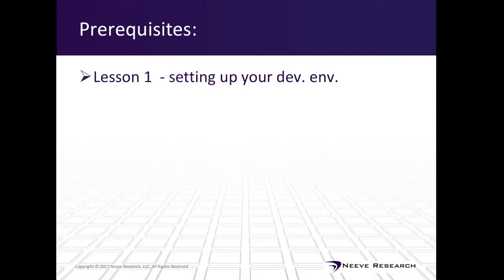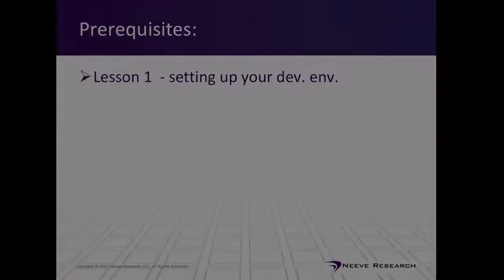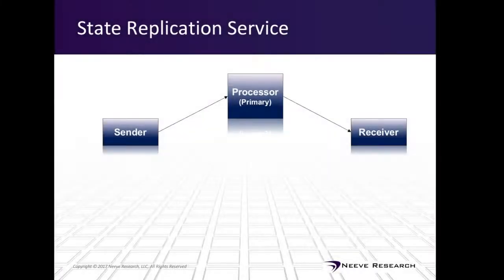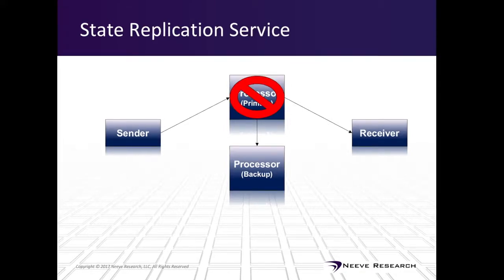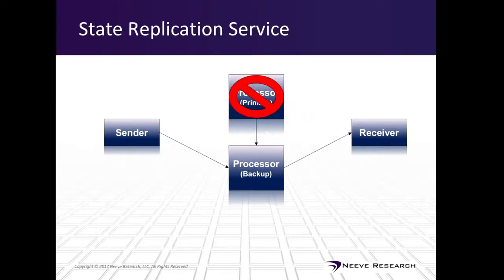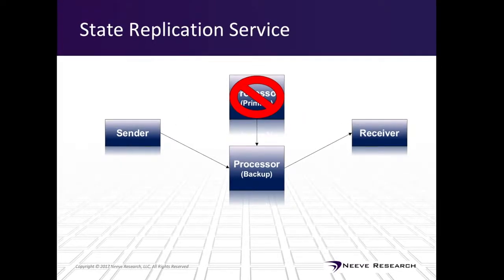Also, before we start jumping into code, let's quickly discuss what a state replication system does. First, it's a message-driven system. That means that it accepts messages from a source into a processor, which then does something with them, and then publishes the messages to a destination. Whatever changes it makes to its internal state, it is replicating those changes to the backup service. It does this so that in the event of a failure, messages will flow through a different route. This means that the source, destination, and service will seamlessly continue to operate as if there were no failure at all.